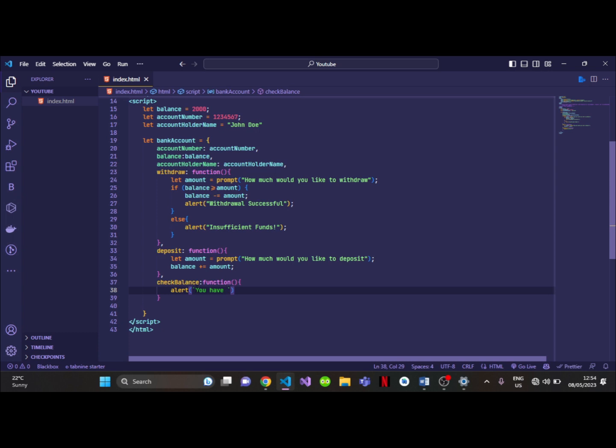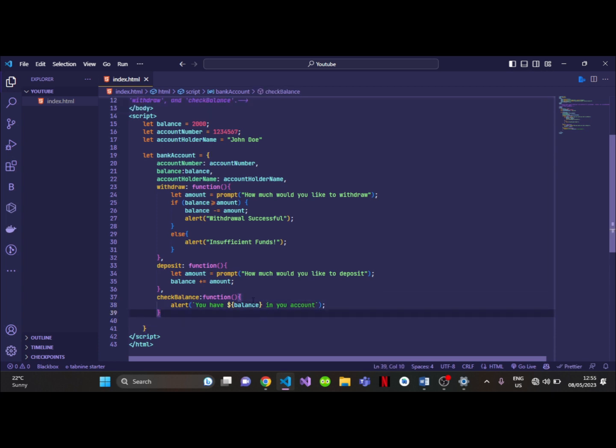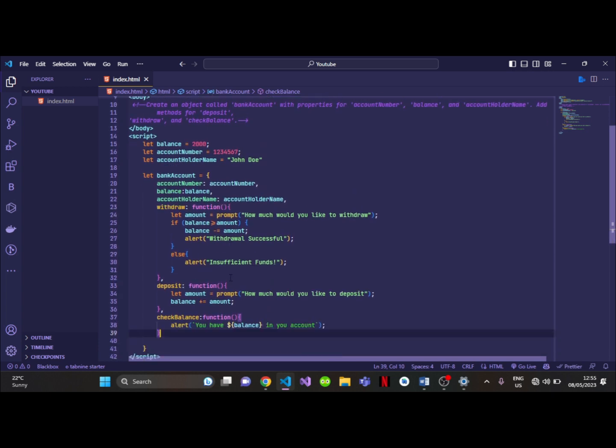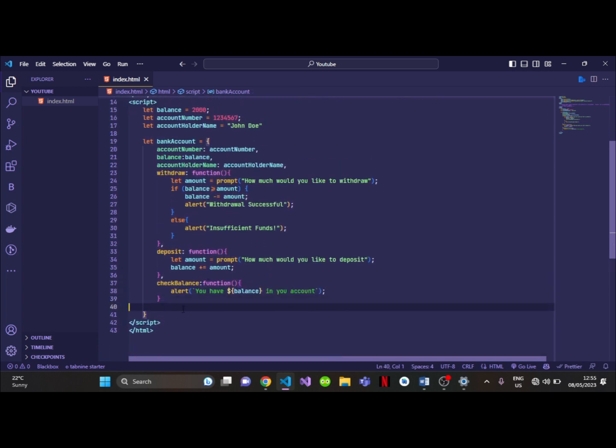Now we want to input the variable, that's our balance. Okay, we want to input our balance here. So we are going to put the $ sign followed by curly braces, and we're going to put balance, which is the variable. You have what's in your balance, you have in your account. All right, I like to end my lines in semicolons. A good practice, I think. Balance, deposit, withdraw. Beautiful, beautiful, beautiful.